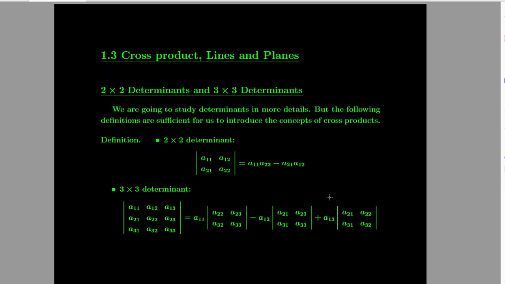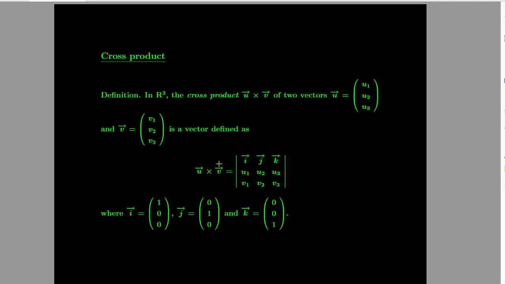There's one other operation between two vectors, only for two vectors in R3. It's called the cross product. We have learned how to compute 3x3 determinants. This one used to be chapter 1, where I was trying to define the determinants, but we have learned that already. We jumped right into the definition of a cross product.